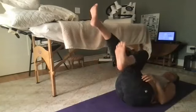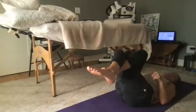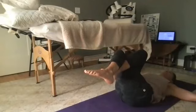Slide the right leg into an eagle variation. Whatever you can do here, maybe the ankle wraps around the left shin, calf, maybe it doesn't. Open your arms out to a T, breathe across the chest.